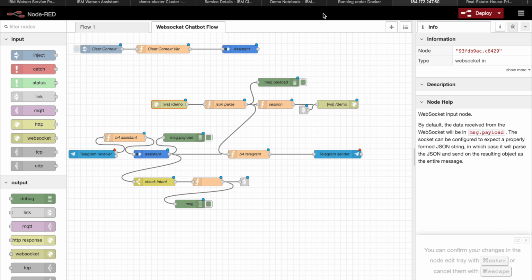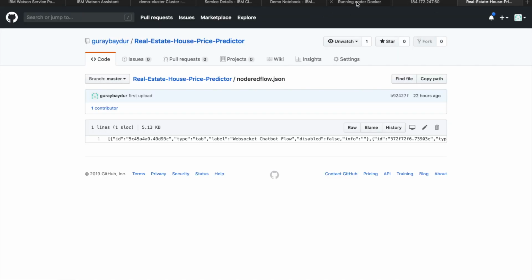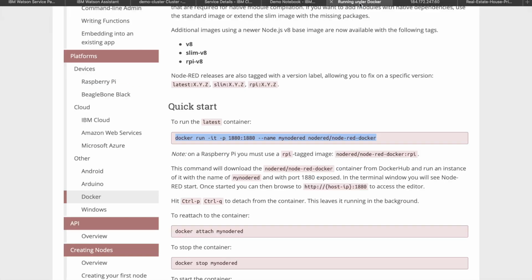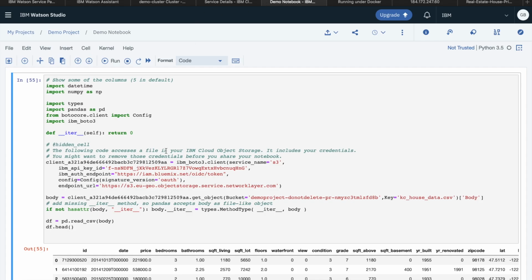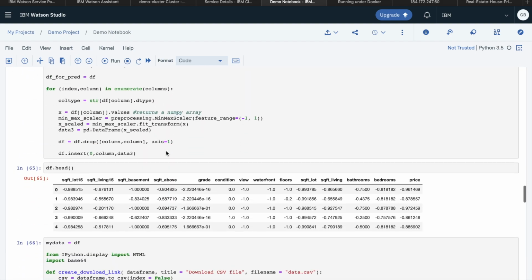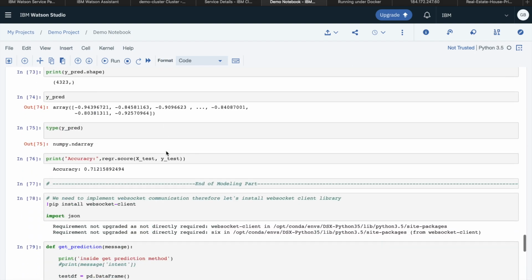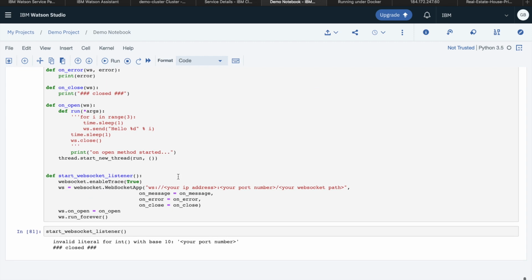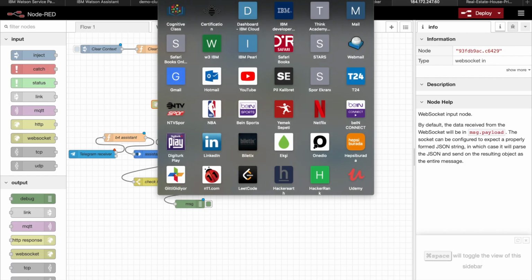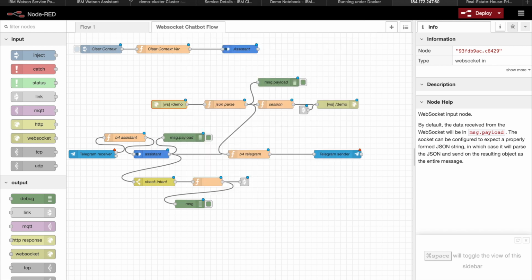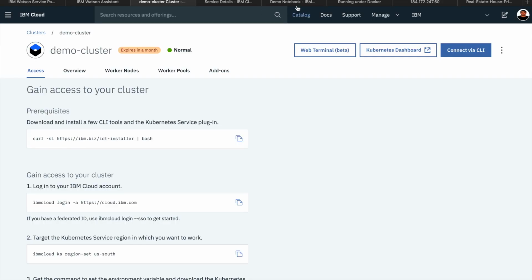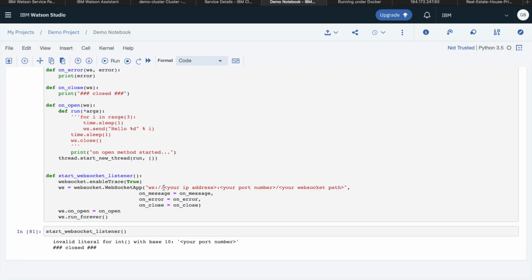So now we need to go to our Jupyter Notebook instance and go below and paste our port and IP address that is here into our Jupyter notebook, like described here.